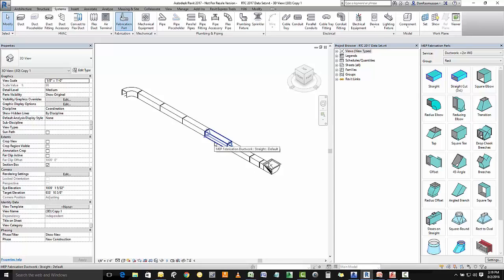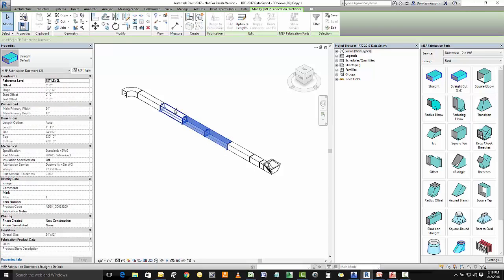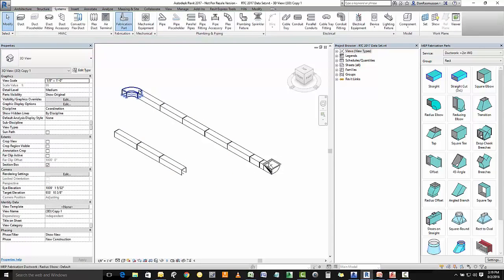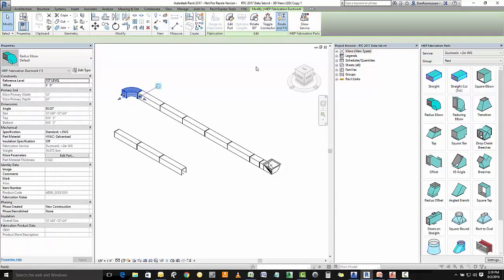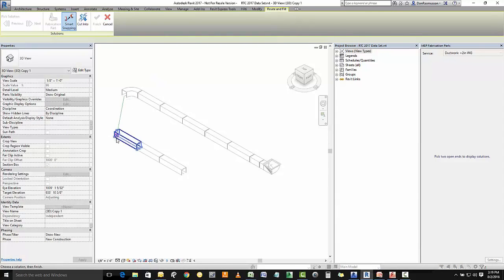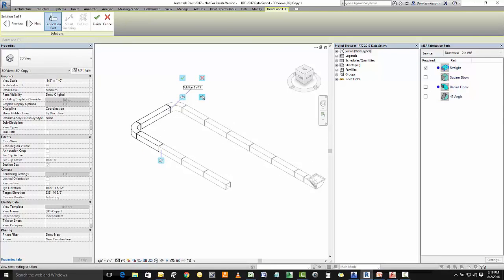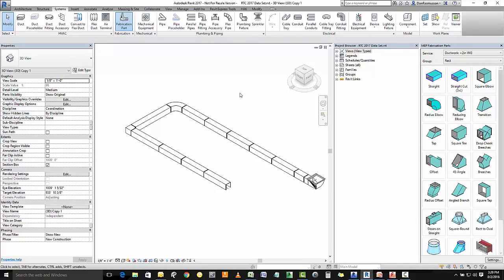So then I have something like the route and fill tool. In order to do the route and fill tool, I'm going to make some selections here and copy those over. Then I'm going to come back to this open side, take advantage of route and fill, go from that point to that point, and you can see your options there. You can toggle through your options here as well, be it a mitered elbow or a rectangular elbow. So lots of good options inside of the route and fill tool. As you can see, it actually works pretty well compared to some of the other auto route tools that have been offered inside of Revit.